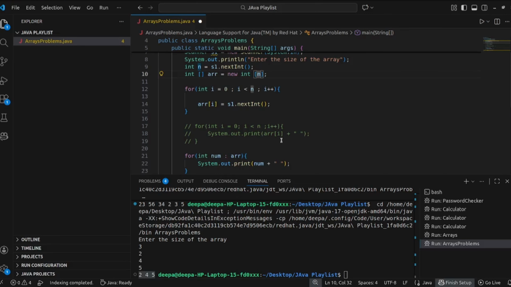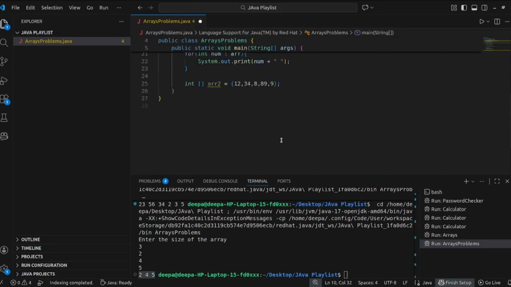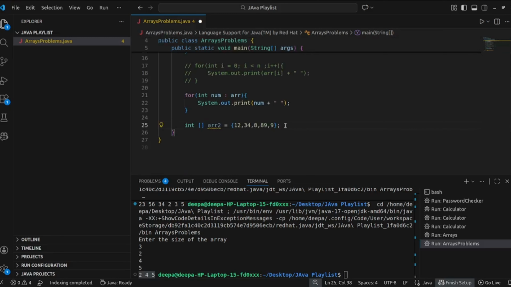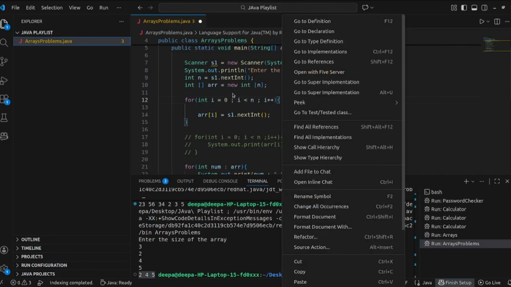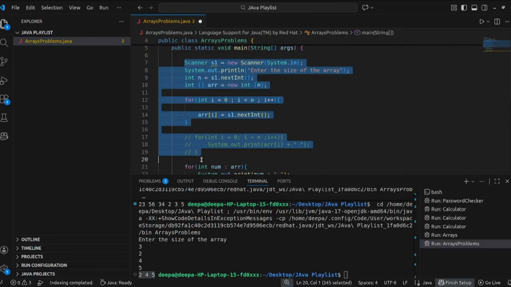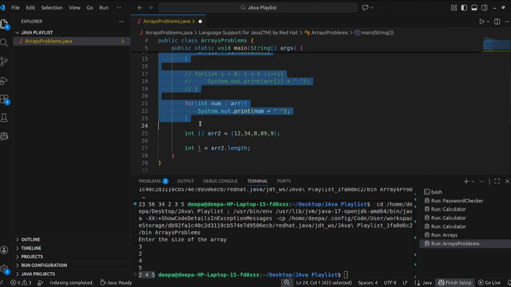Okay, in this array property we are using dot length, right? For example, int l equals arr2 dot length. I'll just comment all of them other than this.